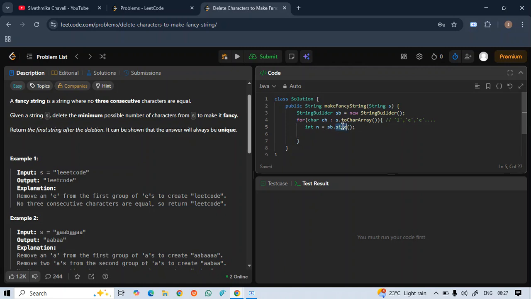I think this is length for StringBuilder, right? sb dot length. Let's see, if it fails we can change it. I am taking the length of the resulting StringBuilder. As of now, we didn't add any character into our StringBuilder, that's why n will be 0.